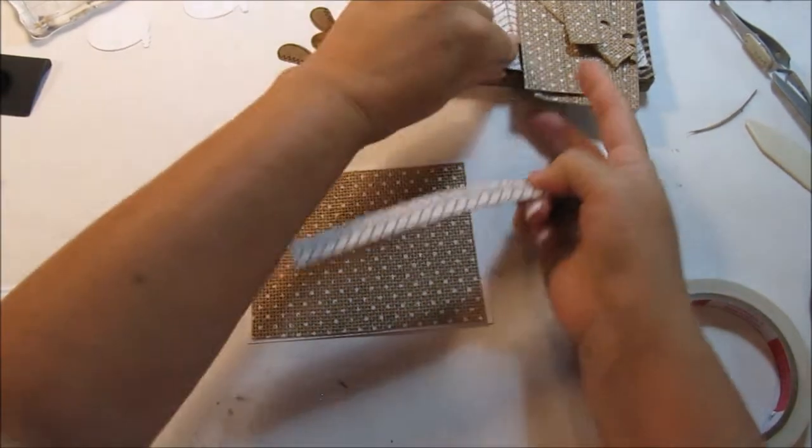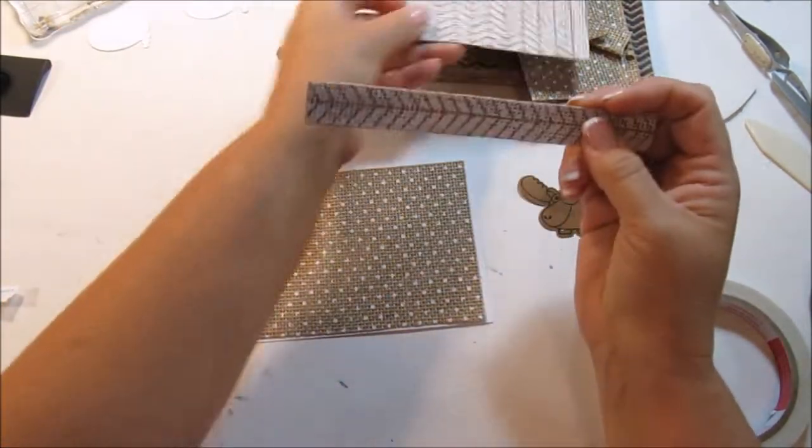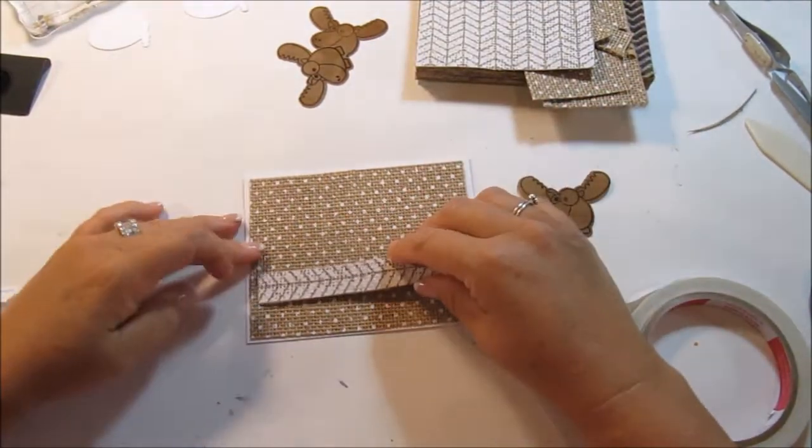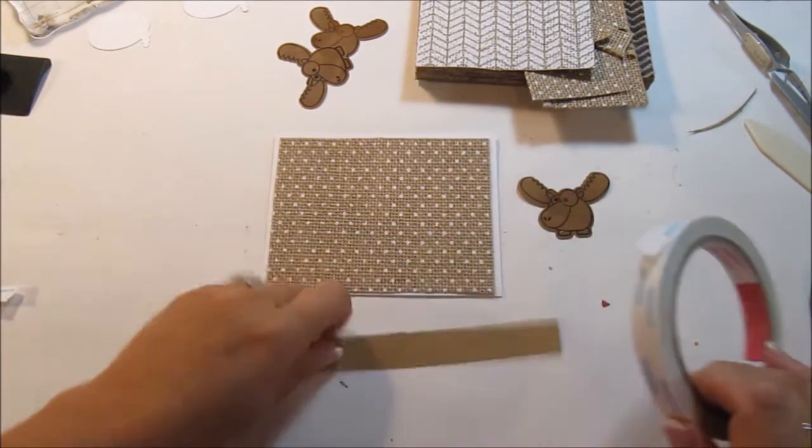And then this is another piece of that burlap, and it's actually this way, but I'm going to put it that way. I'm going to put it across from side to side there, and then I'll trim it off.